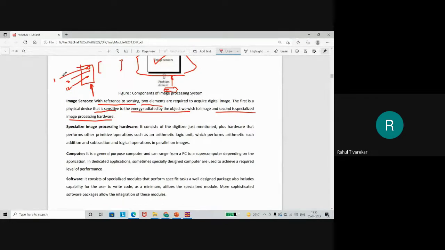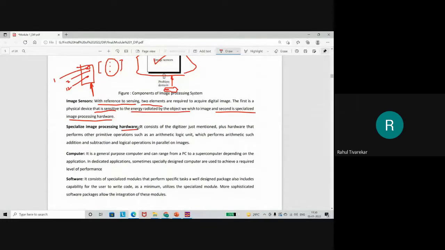And here, where the light incident is less, the matrix value will be less. Here the light incident is more, the matrix value will be more, and here the matrix value will be in between 1 and 12, that is 2. So depending on the kind of image sensing device used, the number of levels observed in this matrix will vary. If you are using a high resolution device, the number of levels will be more. If you're using a poor quality device, the number of levels in that matrix will be less.